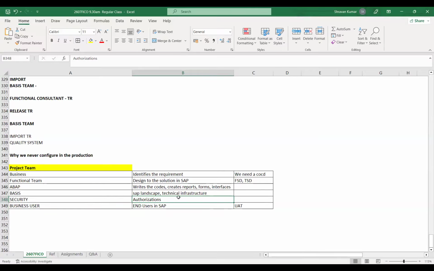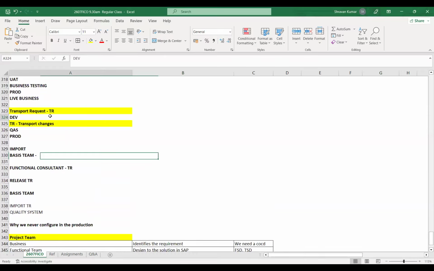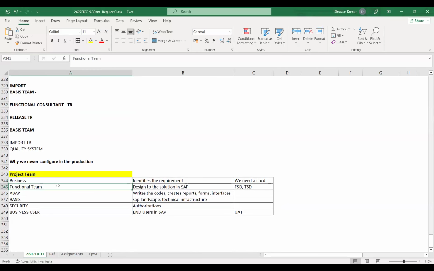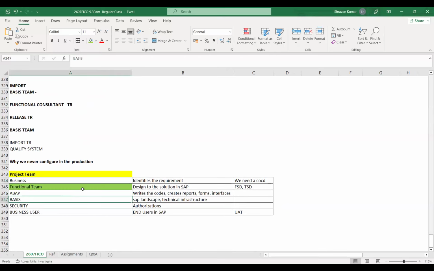As a future FICO consultant, you will primarily work in the development client, I mean the development system, creating the configuration, performing testing, and releasing a transport request. And whatever departments or teams we have discussed, we as functional consultants will be working parallelly with all of these teams. It's not that we come, design the solution, and the rest of the things will be handled by these departments.